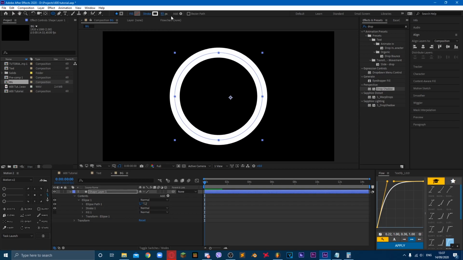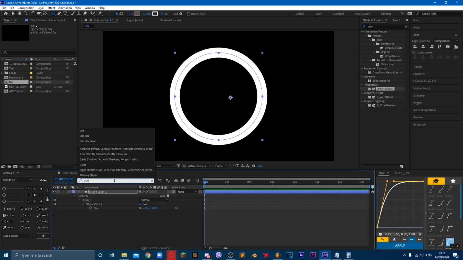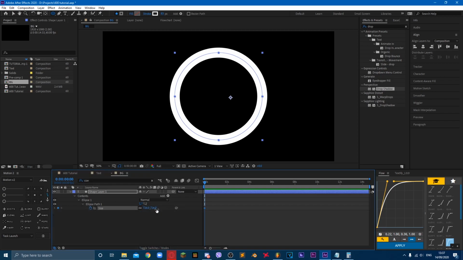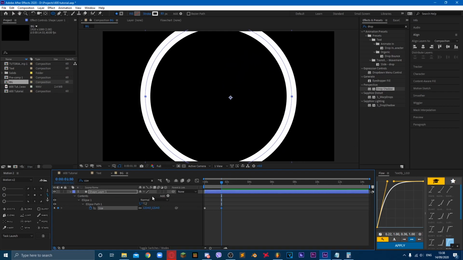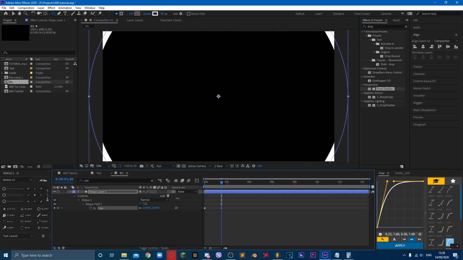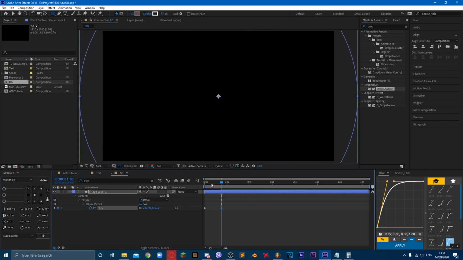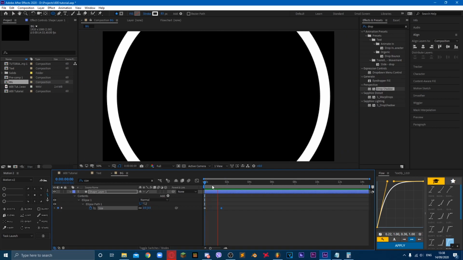I'm just going to do this, and now go into size, click on the stopwatch and set it to 0. Click on the time, set it to 230, and it should skip to 1 second and 30. And then just increase this. Also center the anchor point, I forgot to say that. Increase this until you can't see the circle, like so, and then get this when you play it out.